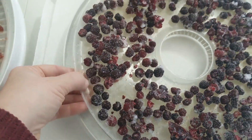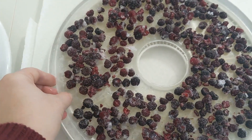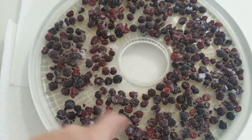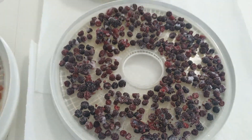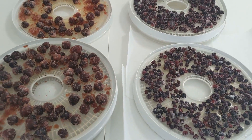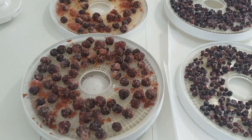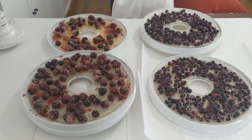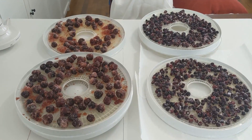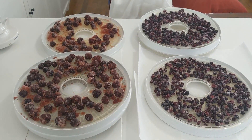Those are berries and I just literally dumped them on the trays. I do have these little flat — I think they're called jerky trays or fruit leather trays — that sit on top of my screens, just because with small stuff like this it helps so it doesn't fall through the screen. Two trays of cherries, two trays of wild black raspberries. Just going to stack these up, turn on my Nesco dehydrator and let them go. It's literally that simple. If you are new to dehydrating, just grab yourself some frozen fruit or frozen veggies and get going.